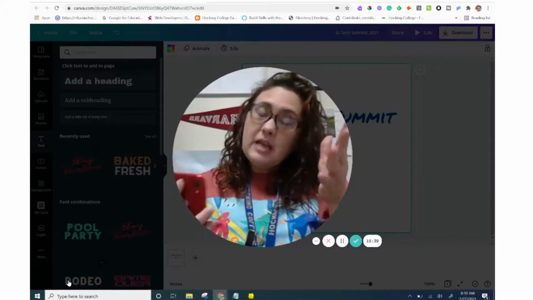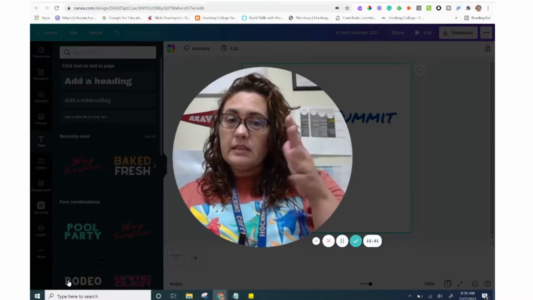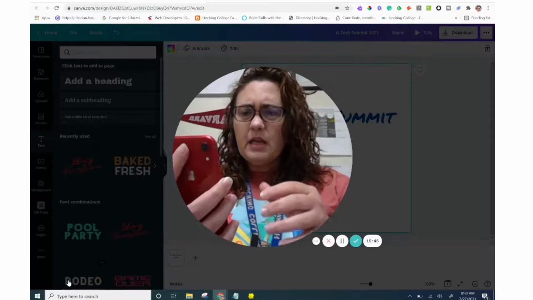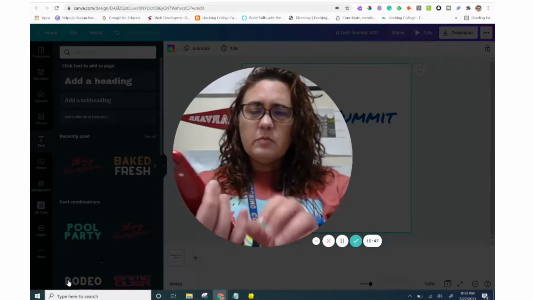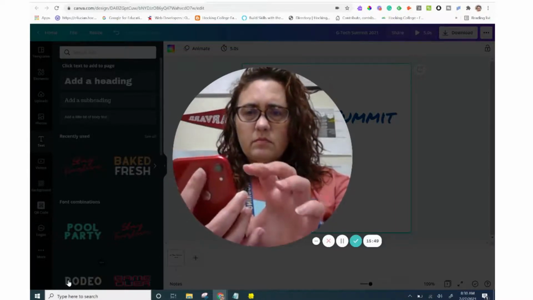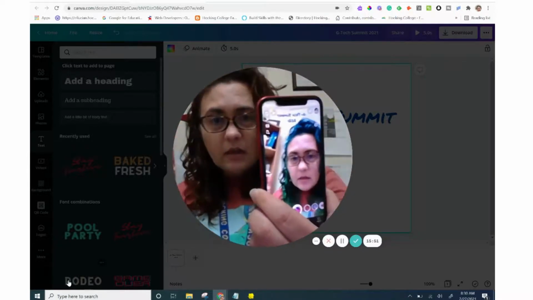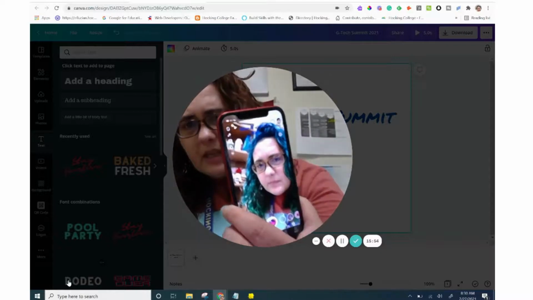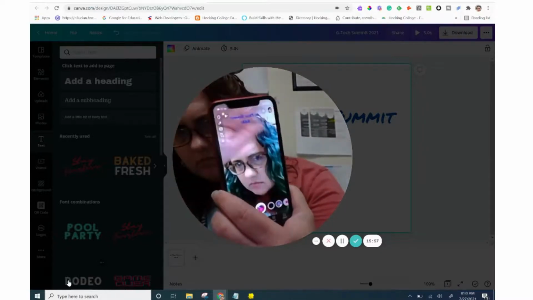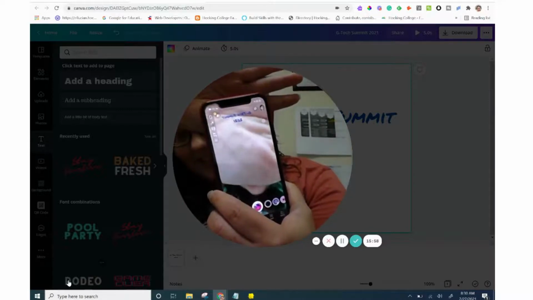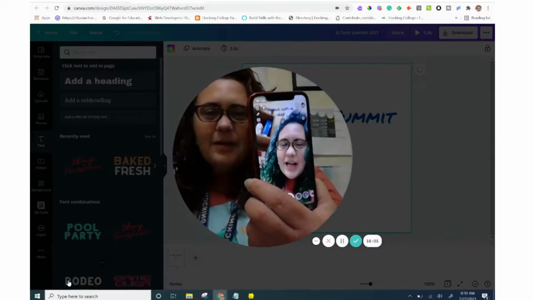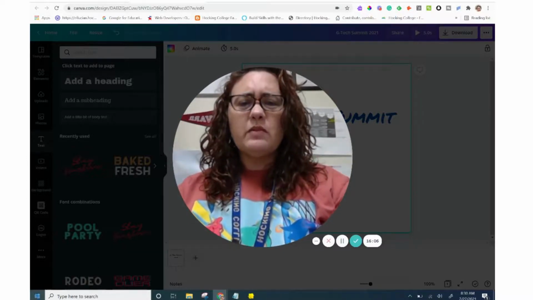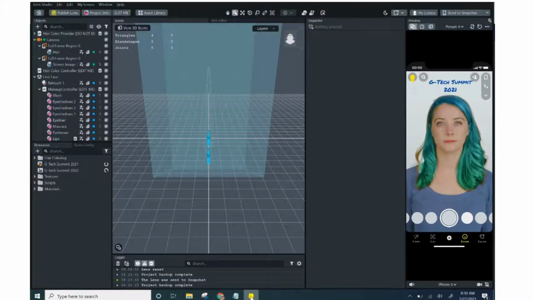I don't know. Sometimes some objects don't necessarily work well together with the templates. That could be an issue. I'm not going to really take a deep dive into it, but I want to show you by flipping this around, you can see that my hair is blue. Okay. You can see that the makeup filter is not working. I don't know if it doesn't want to work for this particular template. Sometimes that does happen.